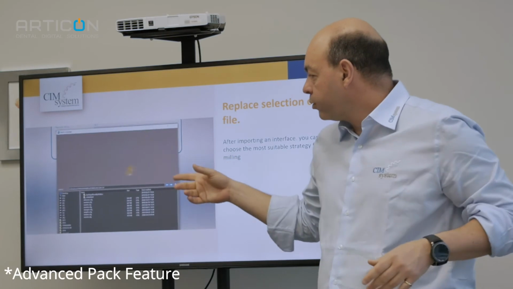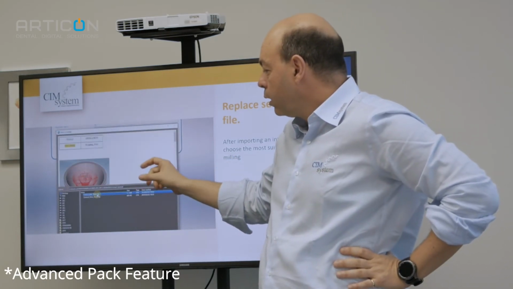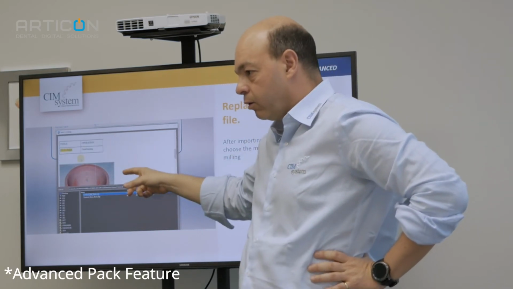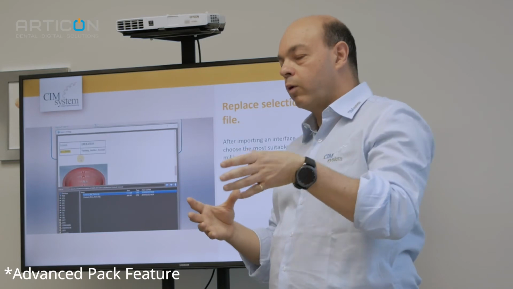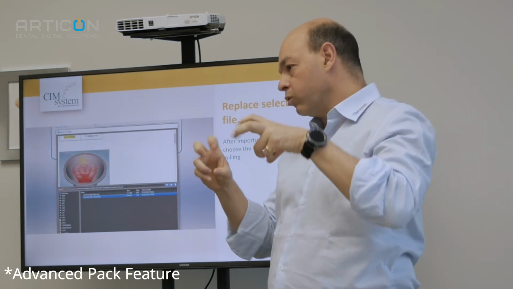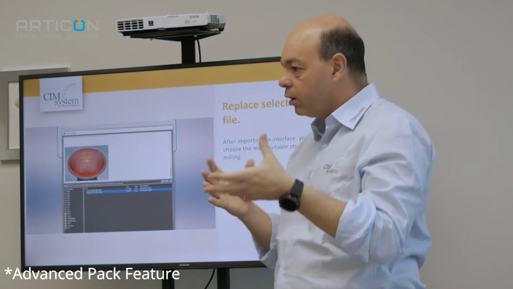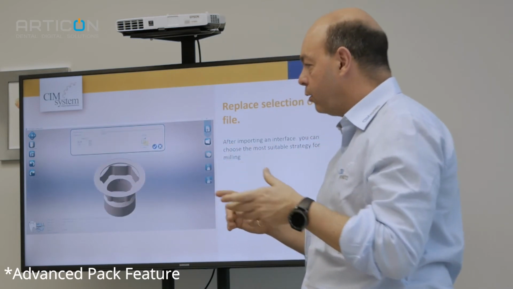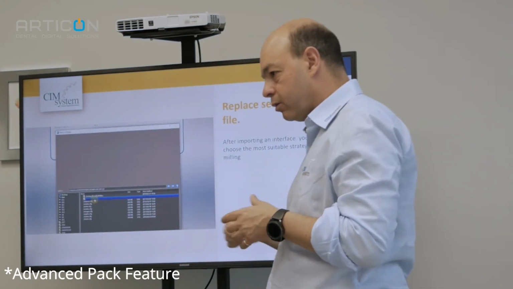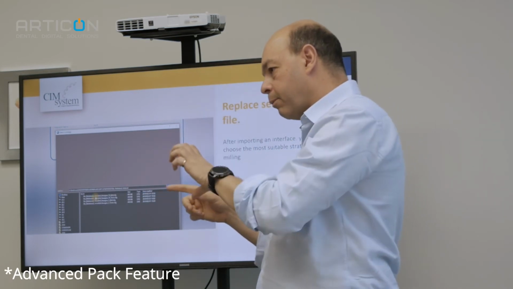Okay, this is for example, when I import the STL, it's possible to select one CFG, one strategy for this STL. Okay, sometimes when you have the STL or the library, the normal strategy is not very good for milling because it's a special STL. It's possible to apply one special strategy only for this. Okay. Every time you use this replace, automatically Sum3D applies this strategy.